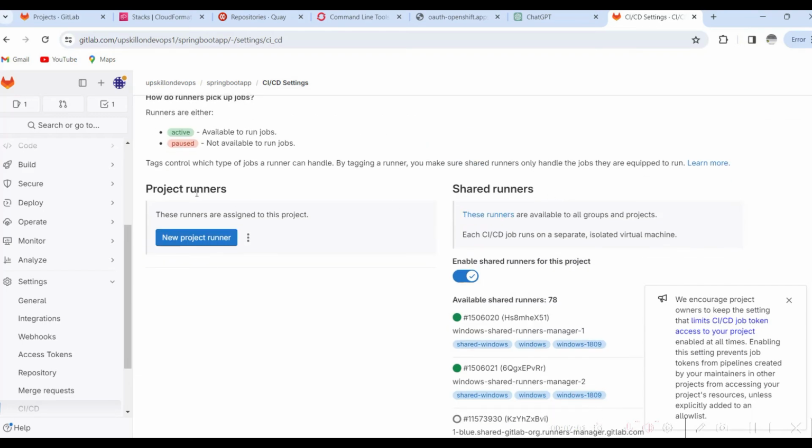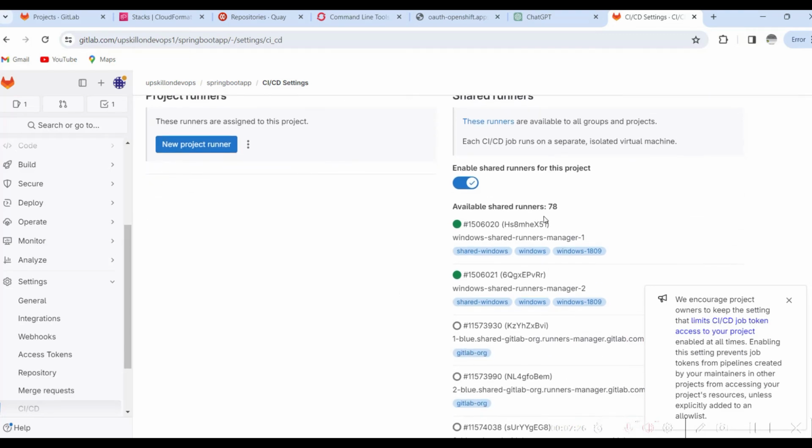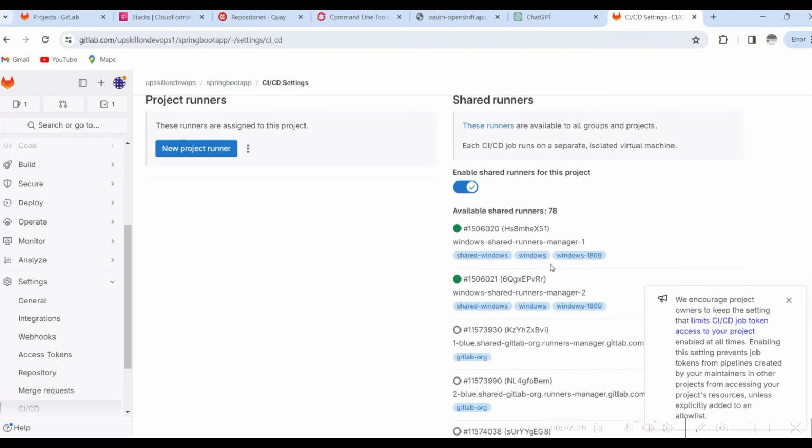There is one more option: for restricted projects, you need to utilize project-based GitLab CI runners. For those runners, you need to install all the tools on your own, and only after installing all the tools will this runner run for your application. Currently I am using shared GitLab runners only.